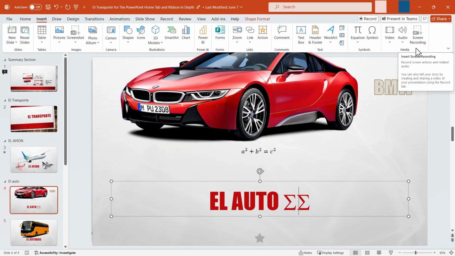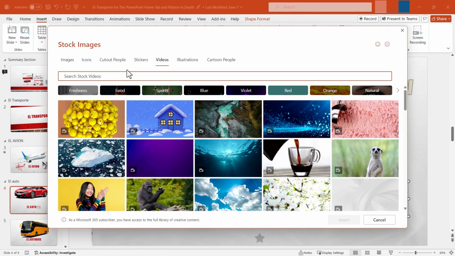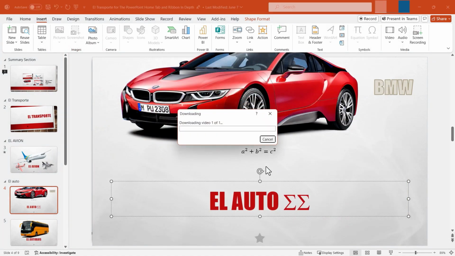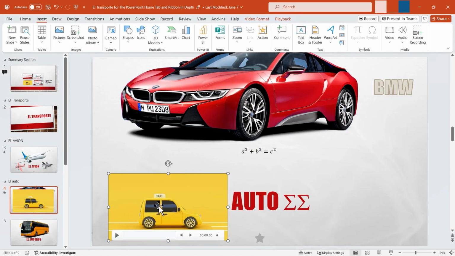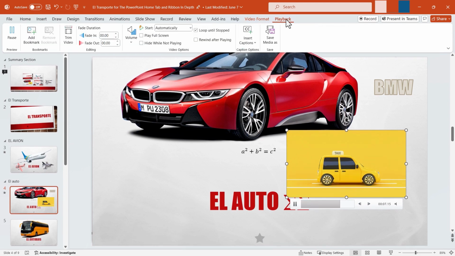Okay, our final group on the Insert tab is the Media group. Here, I can insert a video that's either on this device, or I could search online for videos or use stock videos that come with PowerPoint. So I'm going to type in vehicle and insert this video. Like I've shown before, I can resize the visual element, and I do get two special tabs for videos where you have all sorts of other options. And using this Playback tab, I can choose to play the video automatically or when clicked. I can rewind it after playing, and much more.